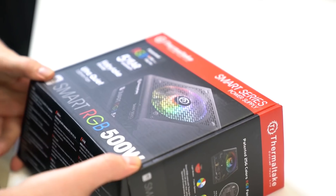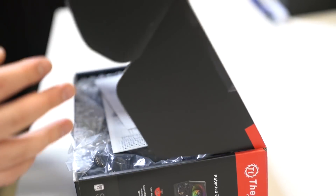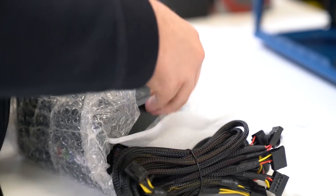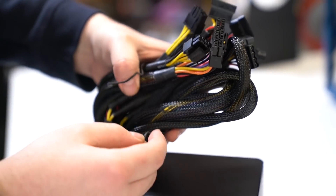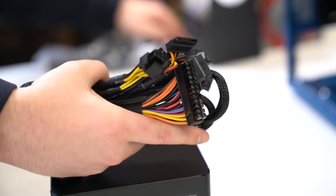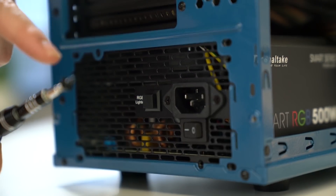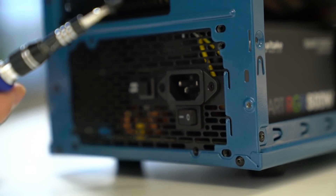This is how to install a power supply. Here we have the Thermaltake Smart RGB 500W, which is probably a bit too powerful for this budget build but it gives room for future upgrades if they ever want to install a graphics card. Don't forget to take off the plastic. Here we have a non-modular power supply, as you can see by the bouquet of wires, but it's not a problem — it'll work fine. We're going to screw this into the case; both your power supply and your case will come with PSU screws — these are the big chunky ones.